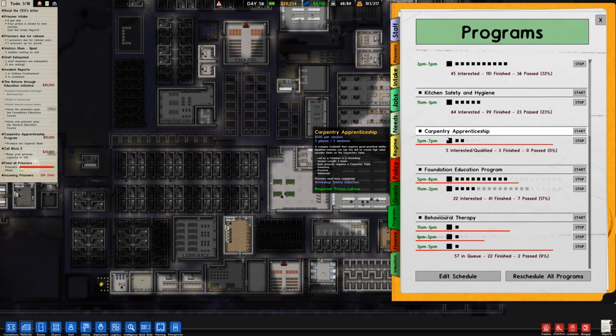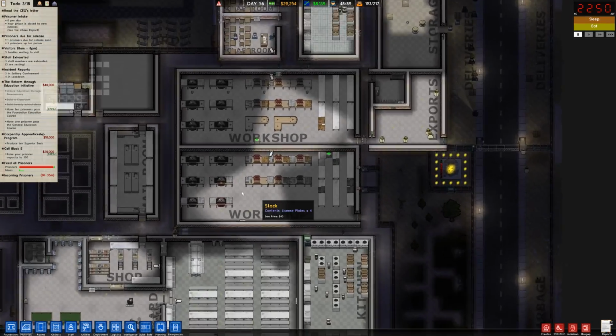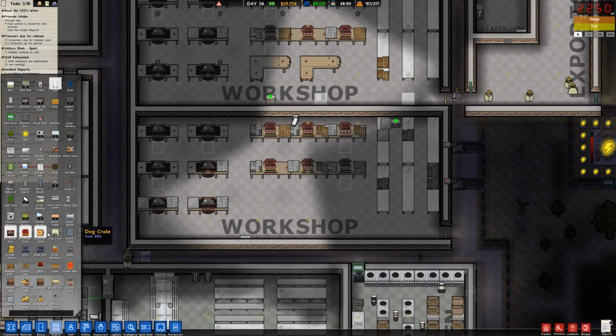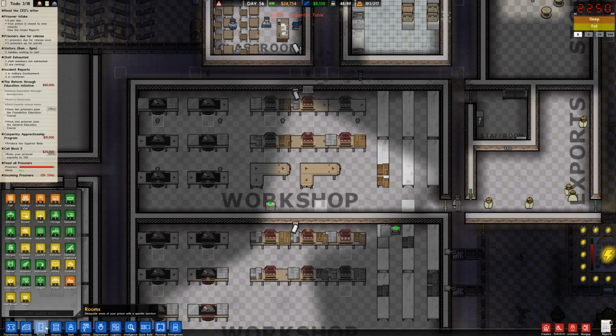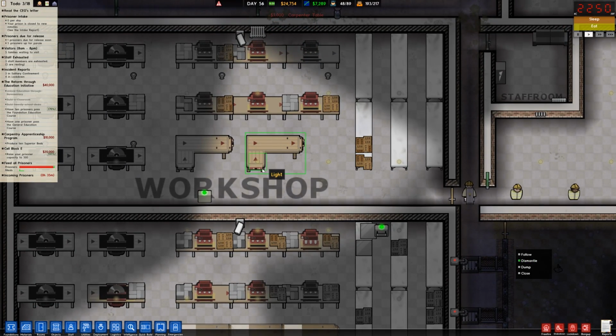Okay, cool. Carpentry apprenticeship has 5 interested, 0 passed. There's not enough carpentry tables. I'm going to put a couple more carpentry tables in case the people who are interested are in this workshop down here. I want to promote that. I want to get them going. So let's get a couple of carpentry tables in here. Maybe I just do 3 next to each other. Let's do that. Because if we're going to be doing some really awesome beds, we want to make sure that as many people as possible can do those beds.